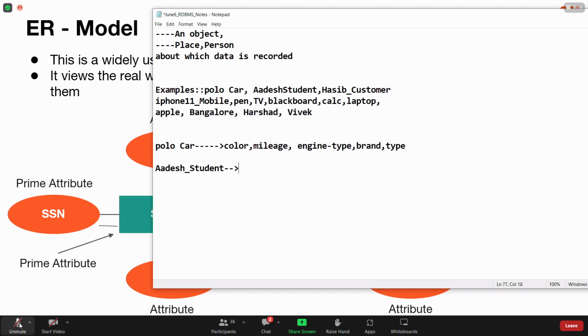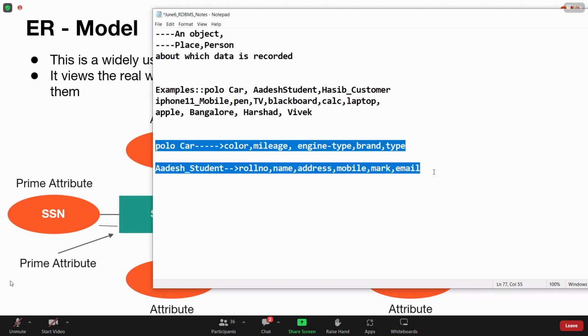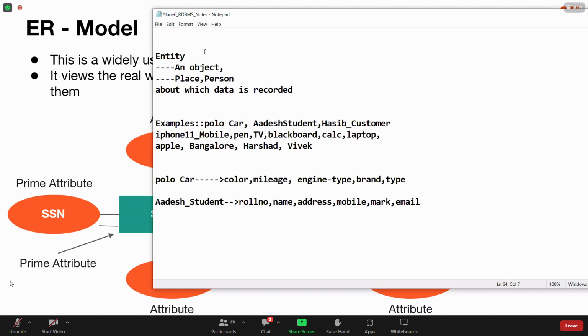Name, roll number, height, weight, address, contact, email ID, mobile number, marks. So likewise, any activity, place, person, or object about which I am able to record data is called an entity.